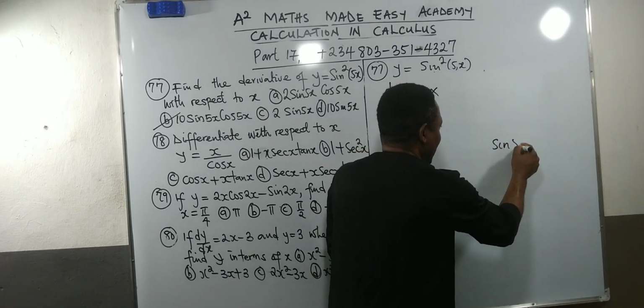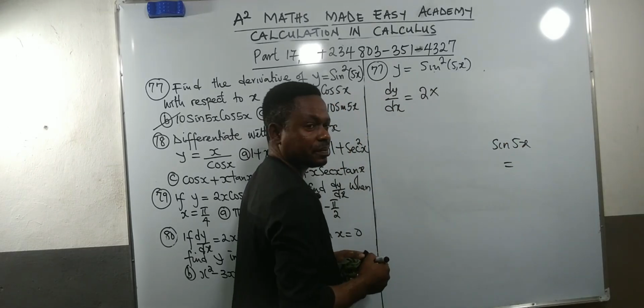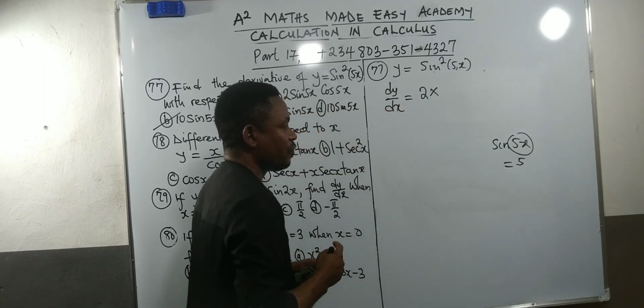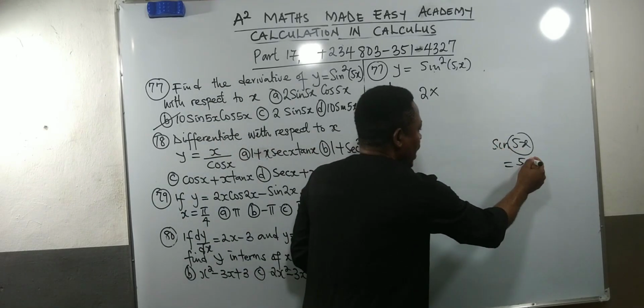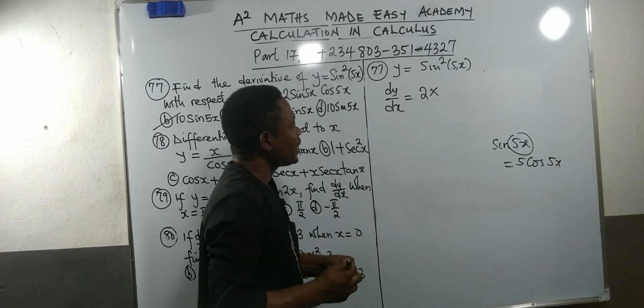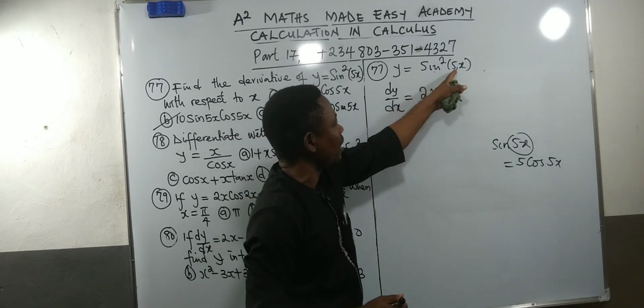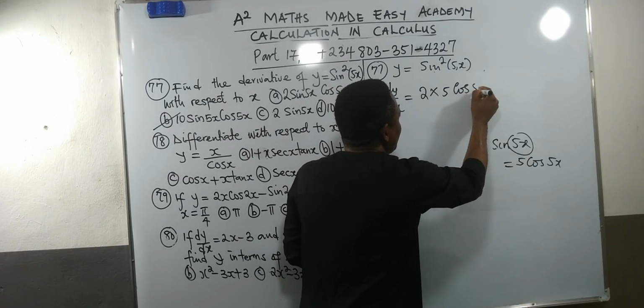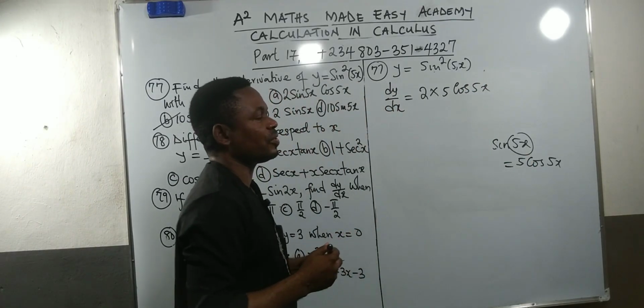I have told you like that. Now look at how we do it. First thing is to differentiate 5x. What will it give you? 5, right? Then differentiate sine. Sine is cos. Then repeat 5x. That is to say, if you are asked to differentiate sine 5x, it is 5 cos 5x. That is the second step.